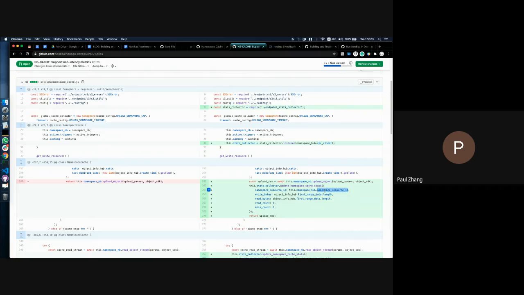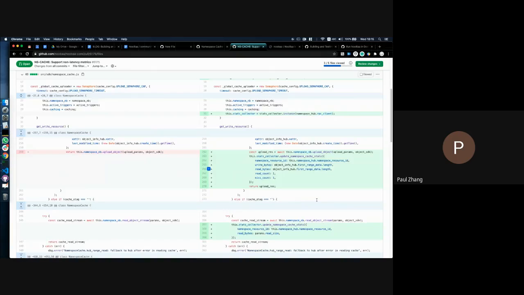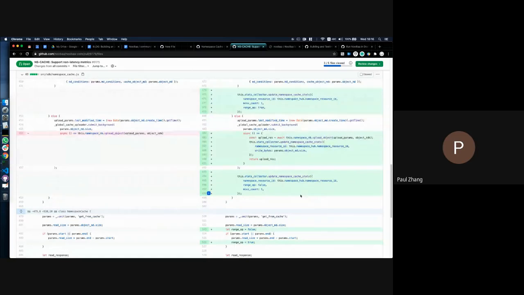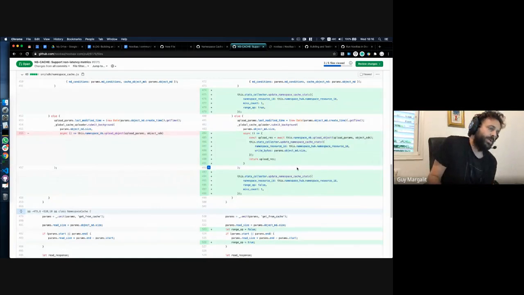Well, bucket ID is not in that stats collector class. It could change. The endpoint stats collector class to initialize always has a namespace resource ID, but I don't know what the long-term purpose of that class is. Well, my question is, do we want to record the bucket ID as well?